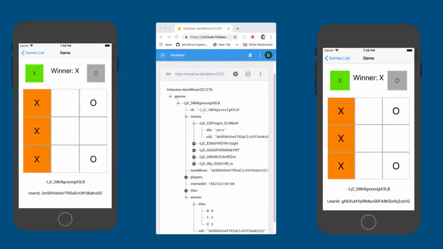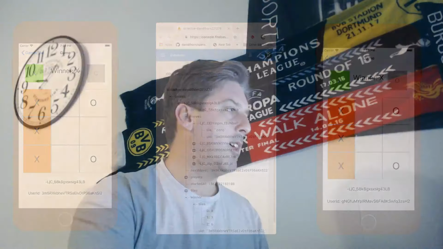So because the rules are done in such a way that this next move property, the next move property that you can see in the database here, is essentially who can write to the moves key, and that will then trigger the cloud function. So yeah, the database rules are actually in. We can actually have a look at them quickly now.